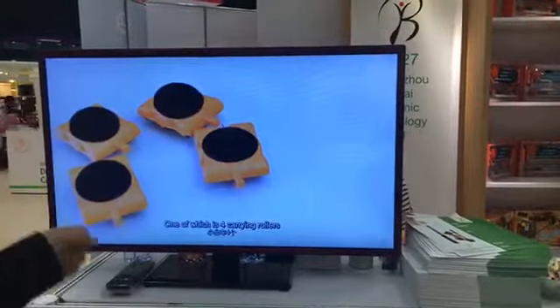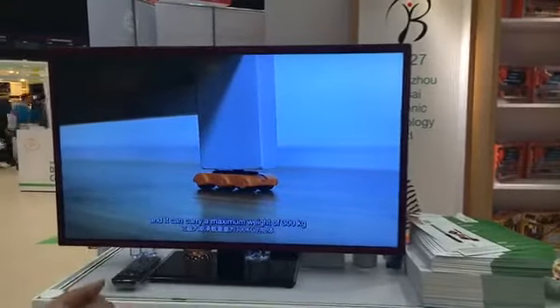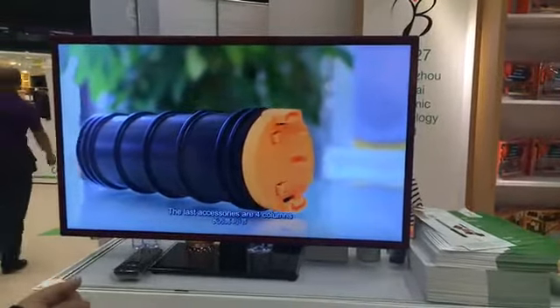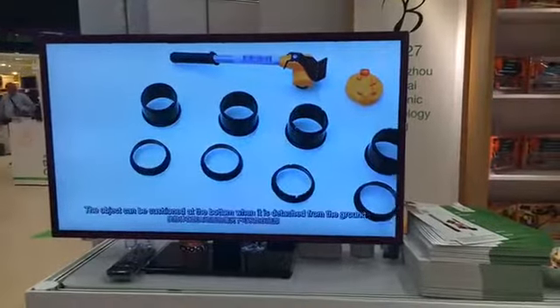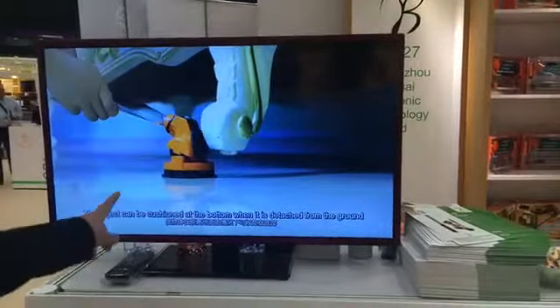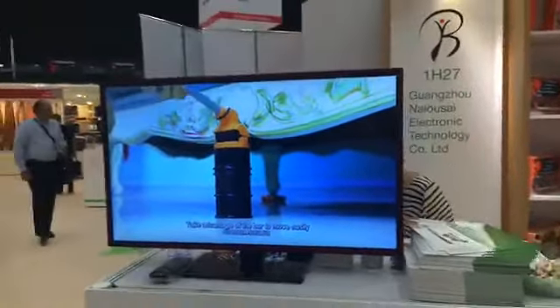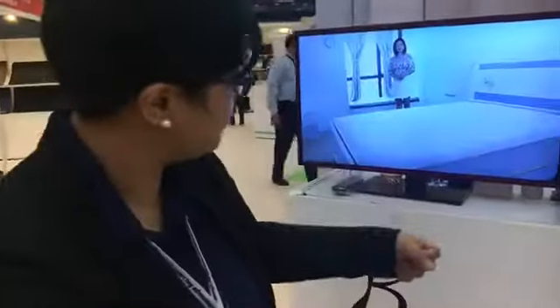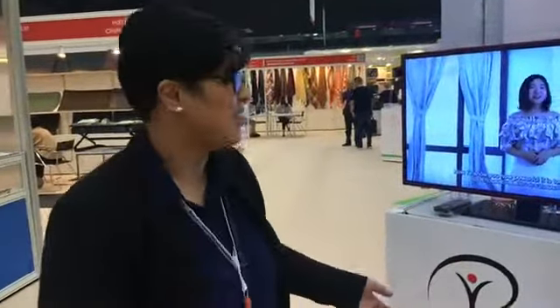The last accessories are four columns used to check up the object, which can be cushioned under the bottom when detached from the ground. It's like a jack, similar to what you use for a car tire — just push up the heavy object and then move it easily. We are at Hall 1 of the Global Sources Gifts and Home Show, so make sure to visit the new attraction called the Design Corner. We'll see you around.